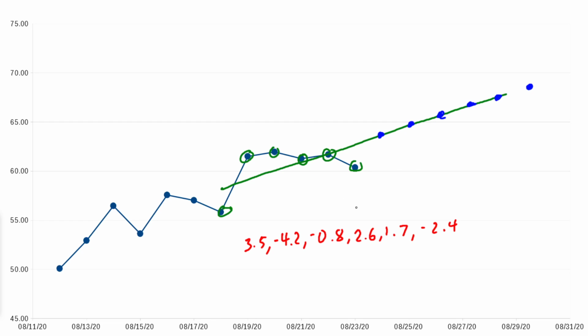So let's say we're looking at the P50. Let's take the median of these data points, and let's say the median was something like minus 0.8. If it's minus 0.8, that means that we're habitually underestimating the forecast. And so we might want to shift our forecast up a little bit. And then it depends on exactly what we're looking for, but we could also look at the P95. And that would probably shift it up like this. Or we could look at the P5 and it'd probably shift it down like this.